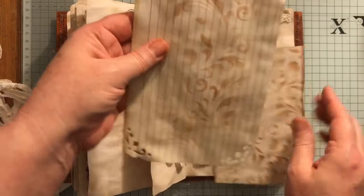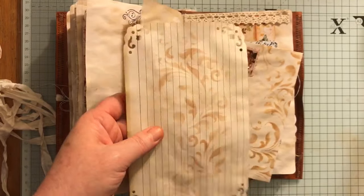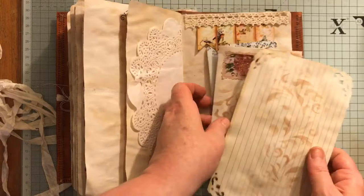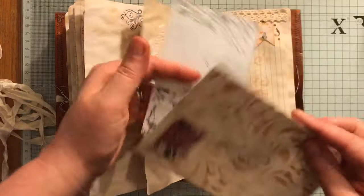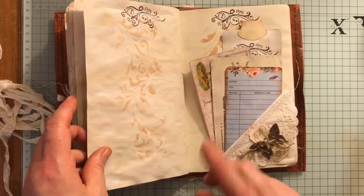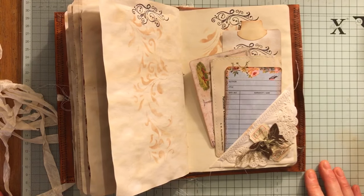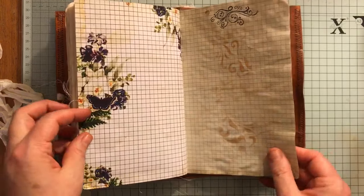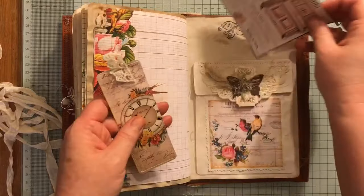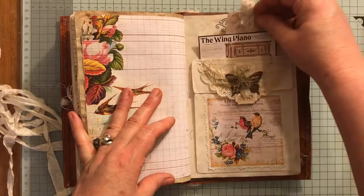I was actually quite annoyed — I've cut these down, but the original size of these is advertised as five by eight and they're not five by eight at all. I've been buying them for ages. It actually says five by eight jumbo index card and they're not eight inches — they're about seven and just over seven and a half. False advertising! But they're perfect for what I need them for, so I'm going to stop whinging. Some more ephemera, another one from Christy Art Designs — flip up, flip down. Nice Cameo Shoppe piece.